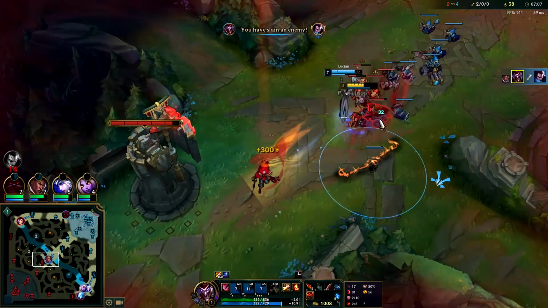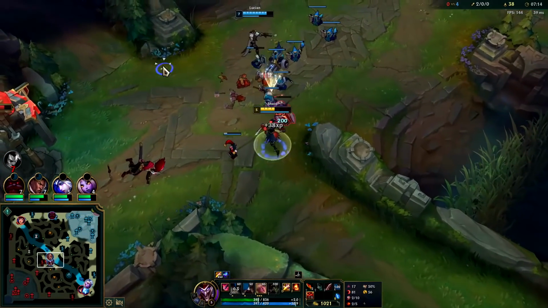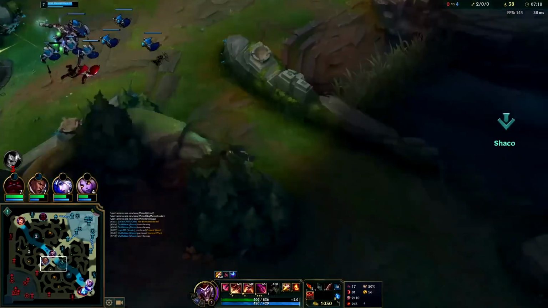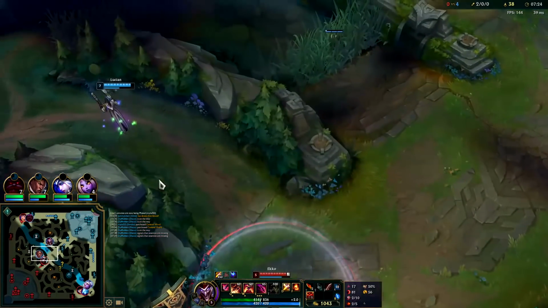Gone with auto attack E. We'll pull off. We're missing a lot of health. That, yeah, this is... We actually can't do this. Oh, Lucian. That's an oof. I'm just going to ping that Echo's there. Lucian should be fine. He's mobile.